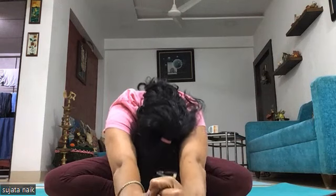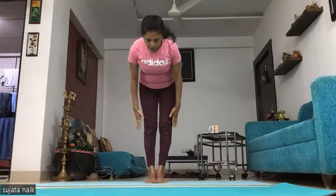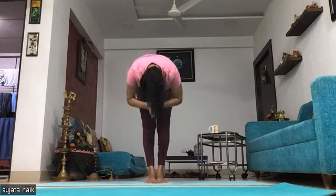Up in Parvatasana. Exhaling, Sharanagat Mudra. Inhale up, hands by the side. On your toes, feet together, toes together, heels together. Keeping your heels together, Vrikshasana. Inhale up, exhaling down, Hari Om. Hari Om.